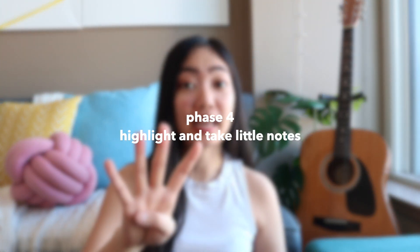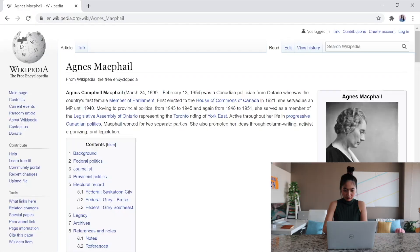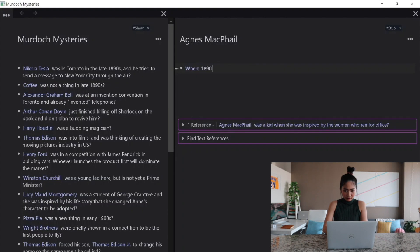Phase four is you highlight and start taking notes. If you watch my 'write book notes real time with me' video, that's basically what I did. We're getting a little bit more active here — so that means highlighting, then exporting to Goodreads, then transferring to RemNote or whatever your favorite note-taking app is, and then taking little notes for each highlight or commenting a little bit on each passage. At this stage, especially if you use a tool like RemNote, you can introduce bidirectional linking in your note-taking strategy by using references and tags. I made a video about this, so feel free to check that out.